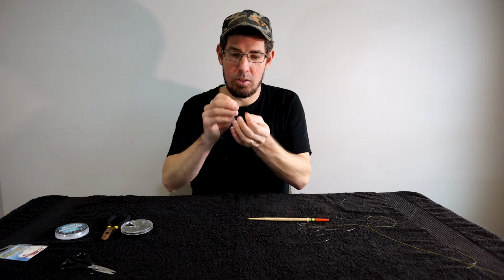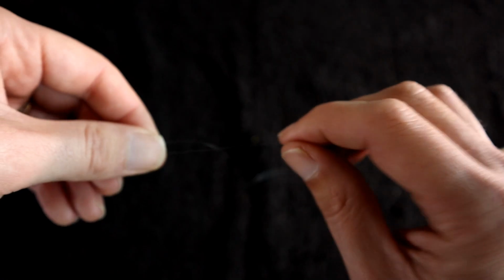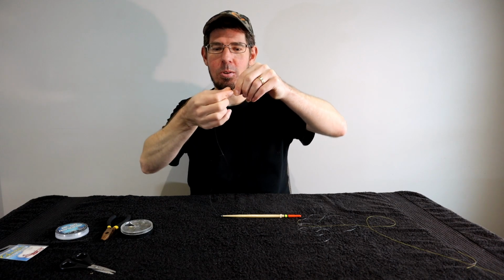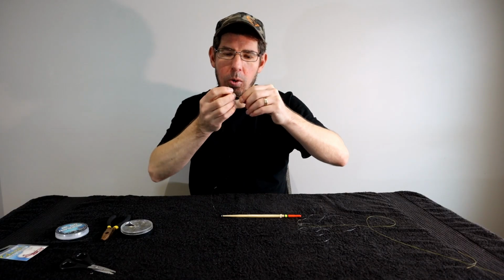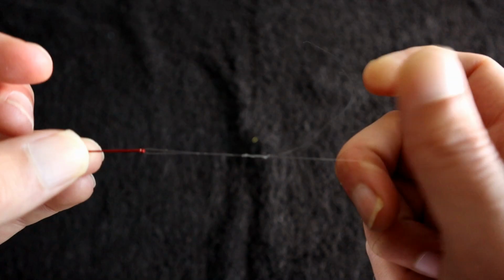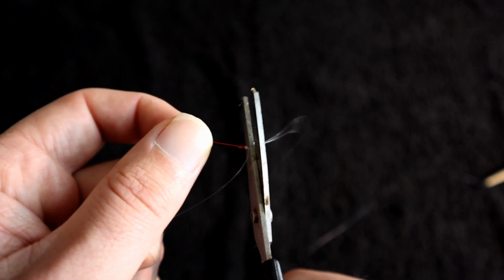So we're just gonna feed that through the eye. We're gonna make a small circle, and it does get a little bit fiddly to work with when you're working with 4 pound line. And we're just gonna wrap that through that circle 5 times. 1, 2, 3, 4, and 5, okay? And trim away that excess tag.